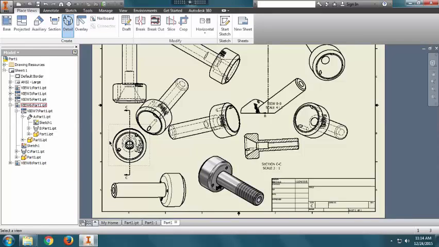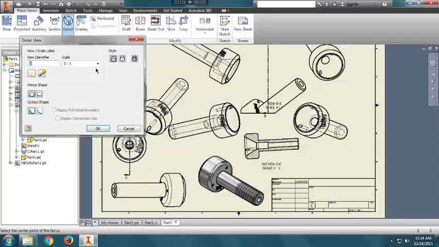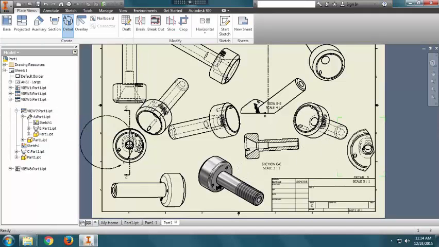So to do the detail option, just click on the view you want, select the scale, depending on the space you have, like I would select 5:1, and then draw a circle, and then put it here.